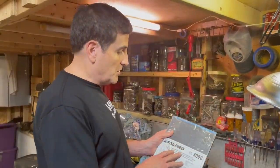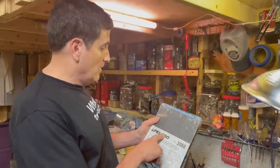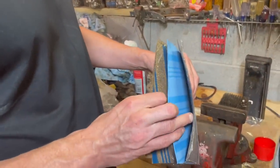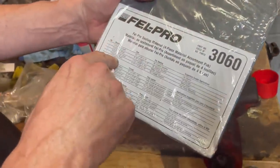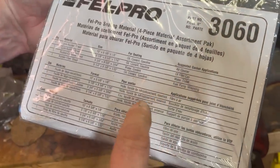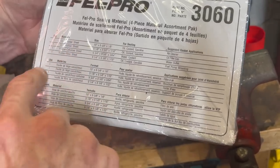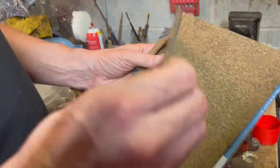Well, what does it mean to make a gasket? I bought this kit a while back, not knowing if I'd ever need it, but thinking that I might. Felpro 3060. It's different types of gasket material. There's four types here, and on the front, it tells you what they're for: air cleaner, oil filter cup, water outlet, fuel pump mounting. But anyway, it's cork rubber sheet, rubber cellulose sheet, and rubber fiber sheet. So I need something thick. The only one that's thick is this one.